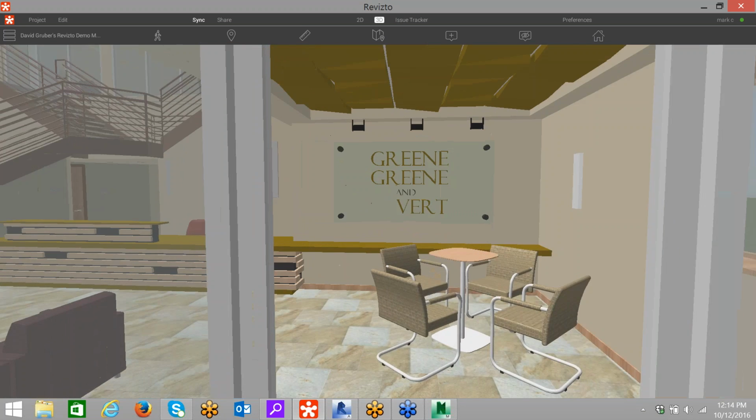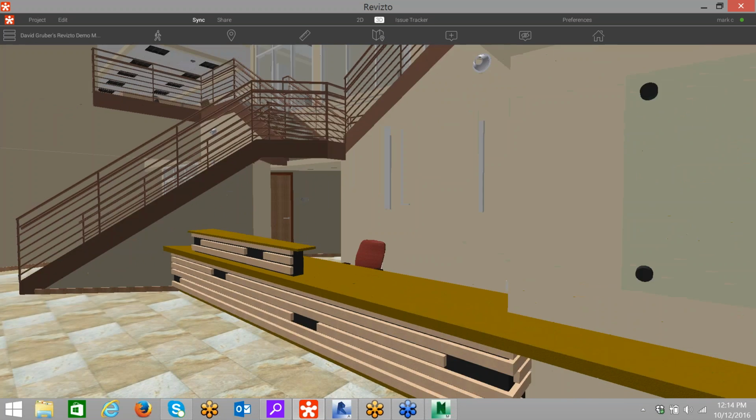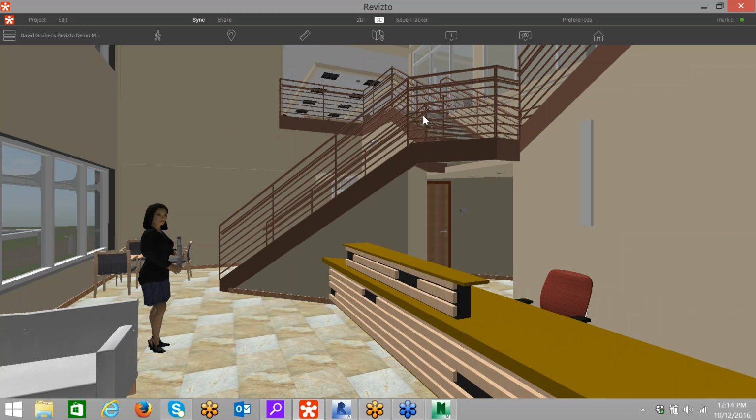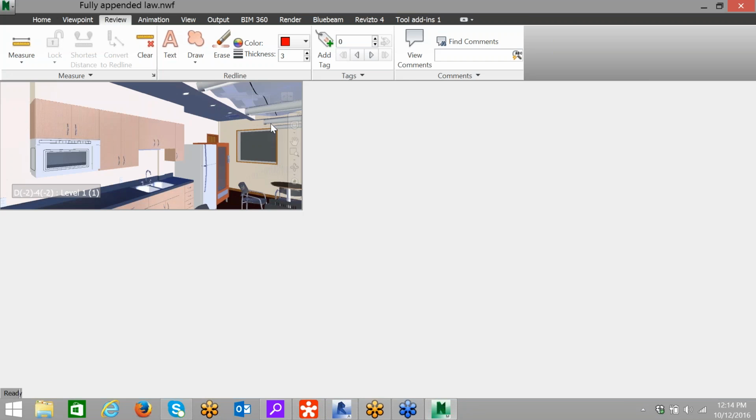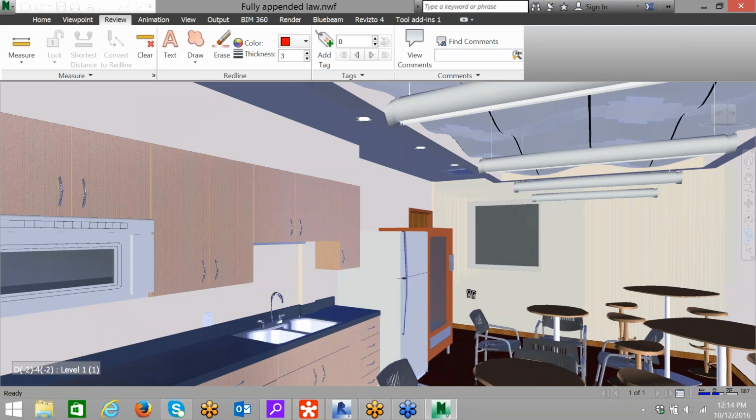So in terms of the workflow, we want to show you what this looks like while coordinating from the Navisworks model. We want to do a quick overview before opening it up for questions on the issue tracker as we continue to optimize that portion of the software. For those of you who have followed this, hopefully this is a good quick overview. One of the biggest workflows that we have seen is people appending and federating their model in Navisworks and then utilizing the plugin within Navisworks to track those issues.